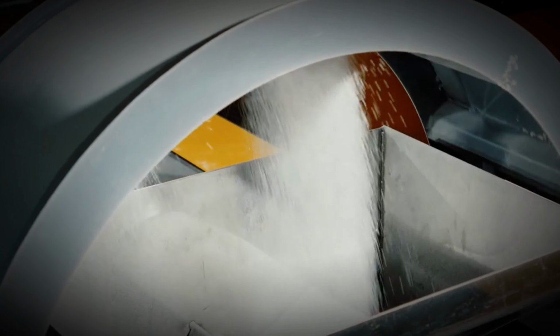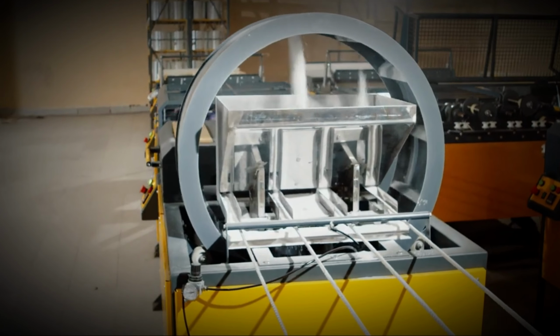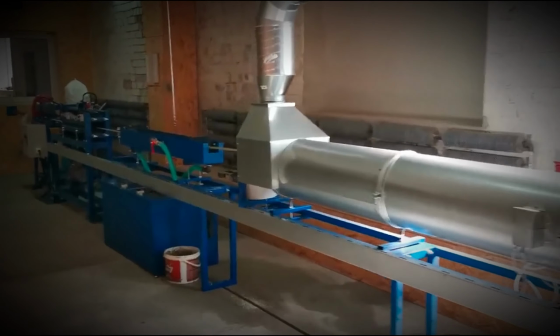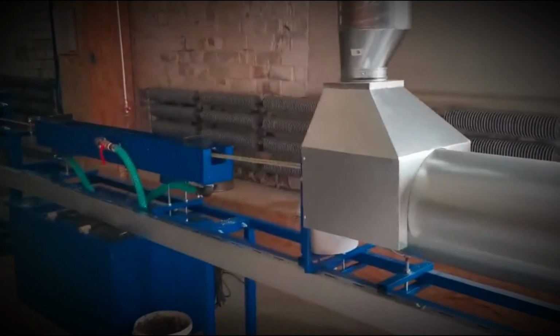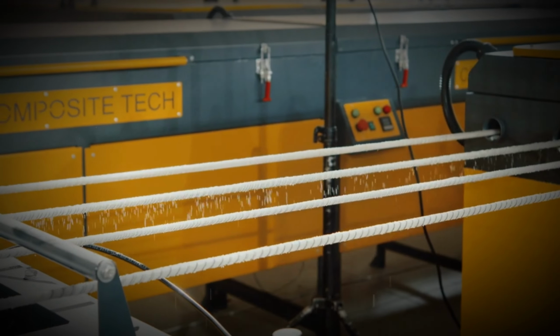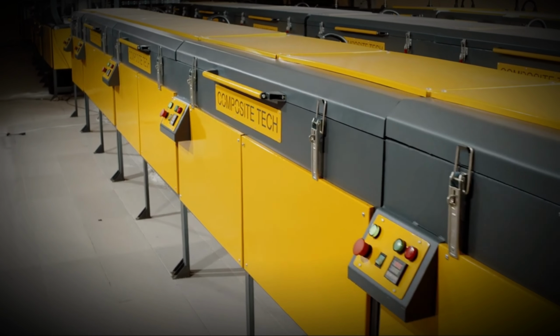What makes fiberglass rebar revolutionary? Weight, strength, and durability. Being 4 times lighter than steel slashes transport costs, workers can carry bundles by hand, no cranes required. Despite being lighter, it's twice as strong in tension, allowing for thinner reinforcements without sacrificing performance. And its biggest advantage, it doesn't rust.